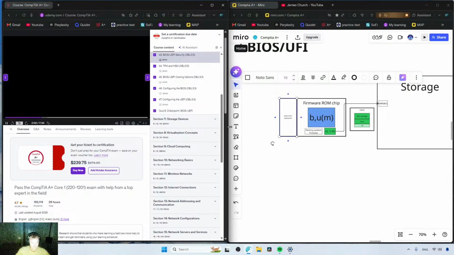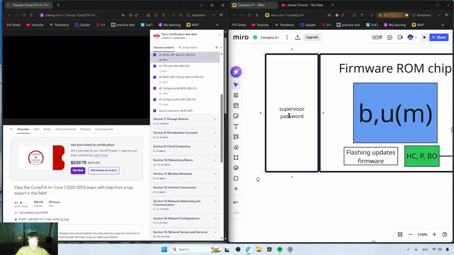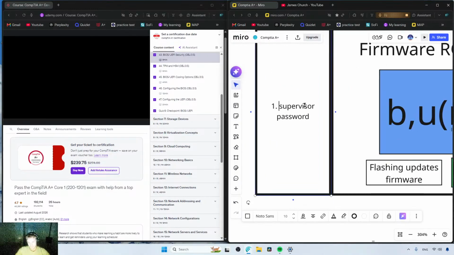This password is used to protect access to the BIOS or UEFI's configuration program and prevents unauthorized users from accessing this sensitive configuration tool. If you set this password up, anytime somebody tries to enter the BIOS or UEFI, it's going to require them to enter the password prior to granting access, but it won't prevent somebody from powering on the computer and booting up into the normal operating system environment. This password is almost always going to be set up on computers in a corporate or enterprise network so that your end users can't access the BIOS.